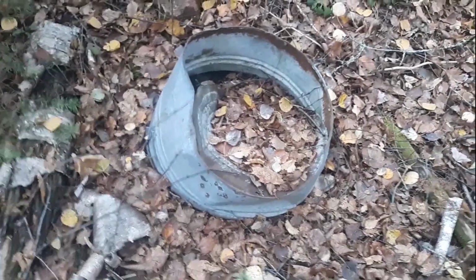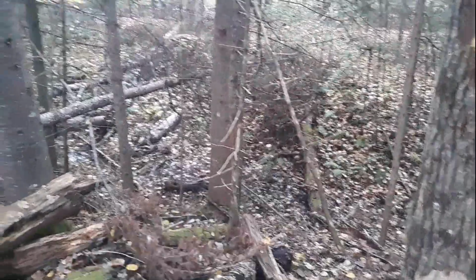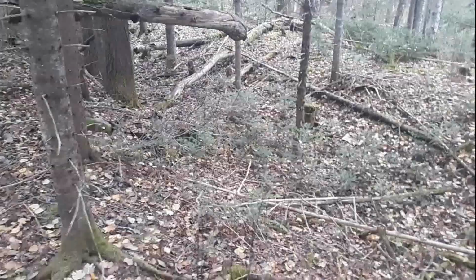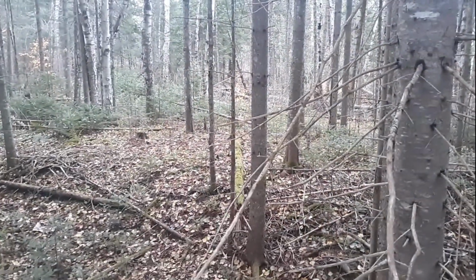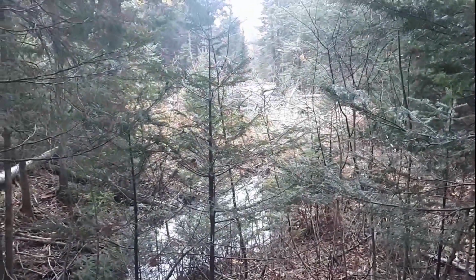Okay, I'm continuing down this diversion channel. Big old tub, left out here by its lonesome. Yeah. All right, this is going pretty long. So that's the channel with the concrete structures. Here's the first channel here. And then there's the second channel. And the river's right over there. By the way, this is called the Lily Pond or Lily Bay Hatchery, because it goes into Lily Bay of Moosehead Lake. Okay. Here's my truck right over there, and where it goes into the stream that goes into the lake.